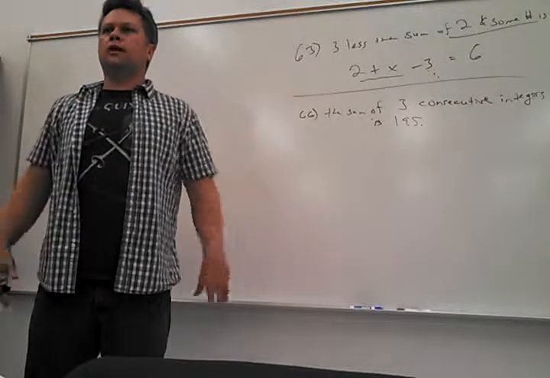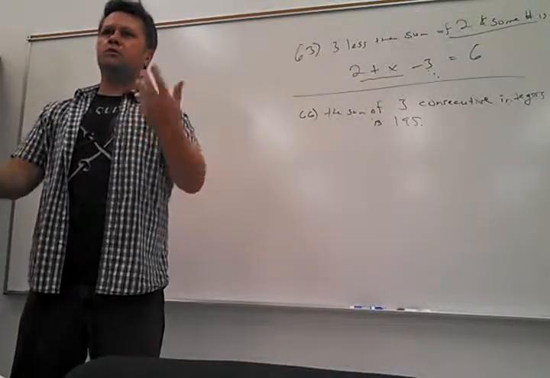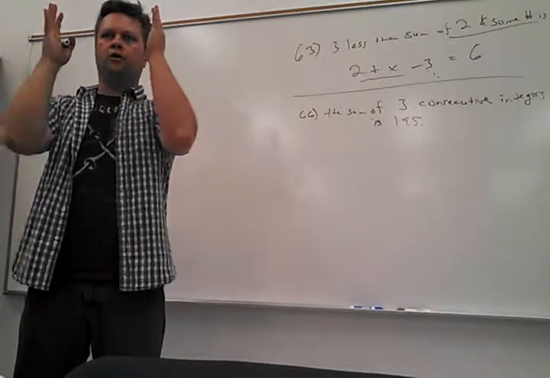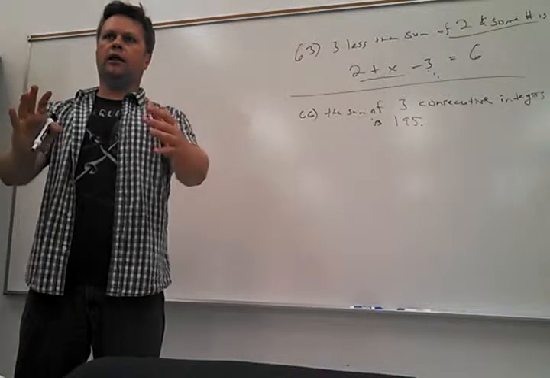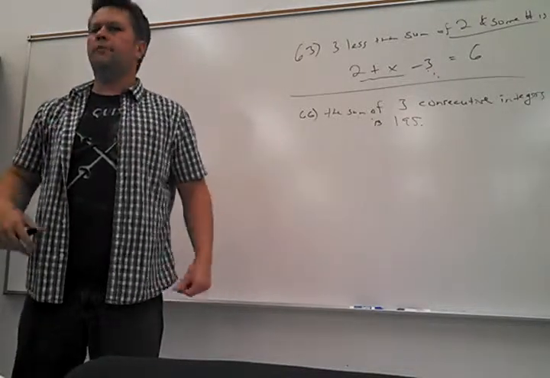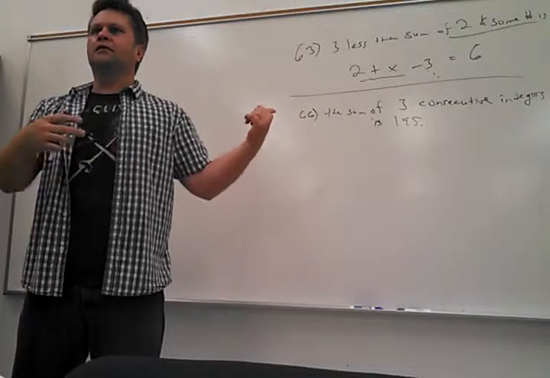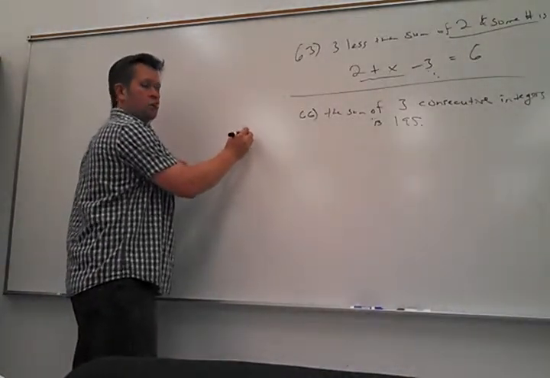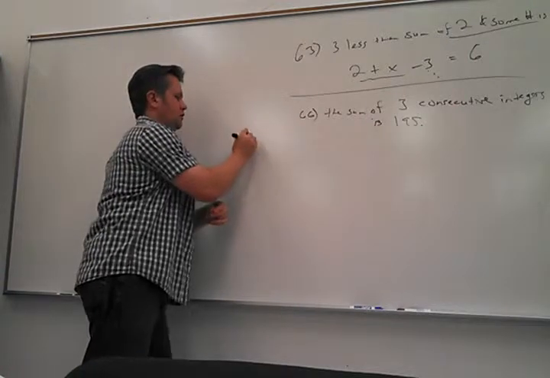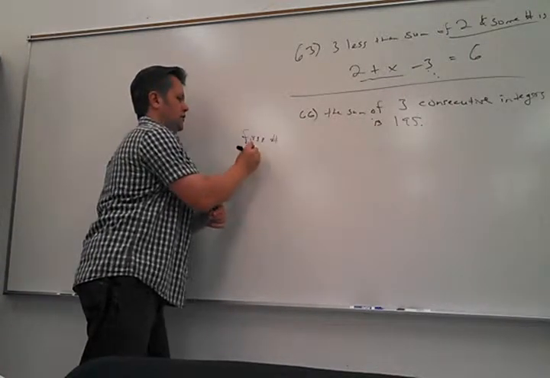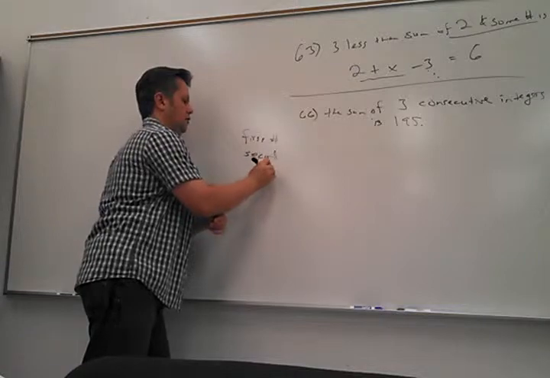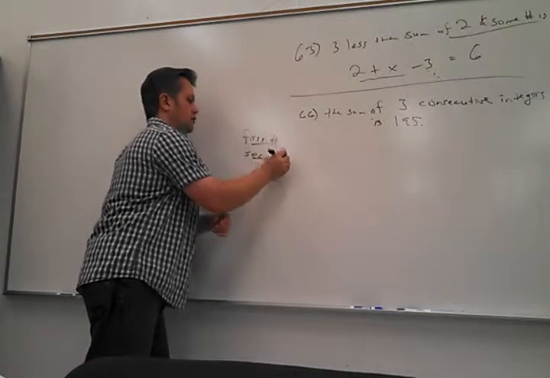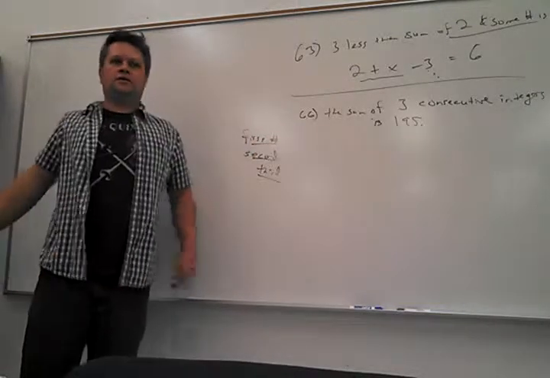How many players do I have in this problem? You can pretty much attack almost any word problem in the same manner. What are the players? How do they relate? That leads to my equation, right? So how many players do I have? Obviously I have 3. So what are they? X. No, but don't go there yet. In English, the first number, second, third. Alright.